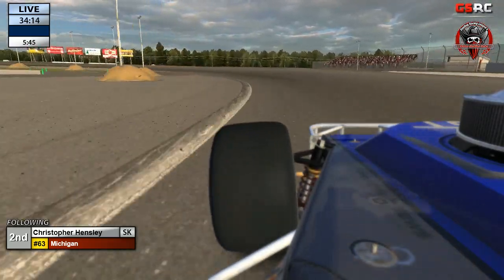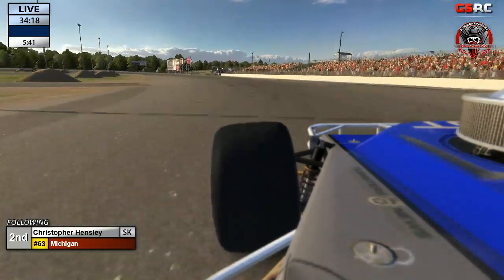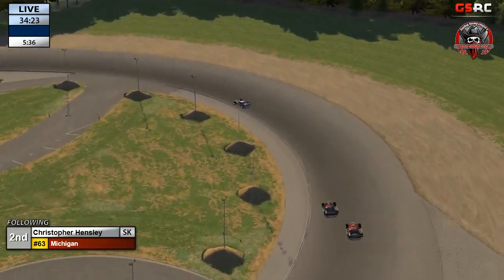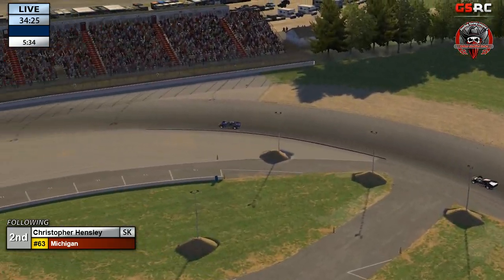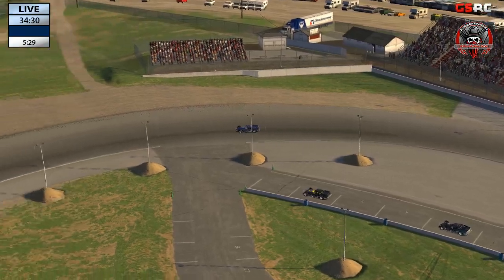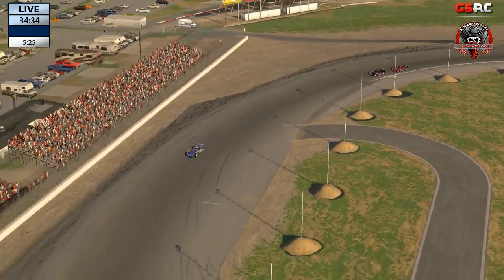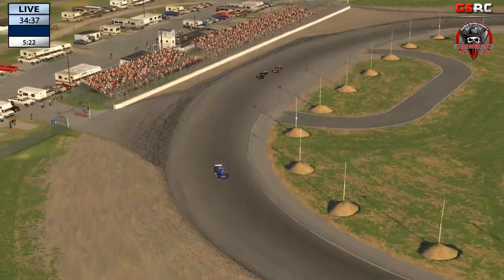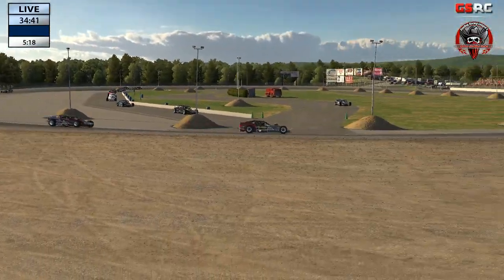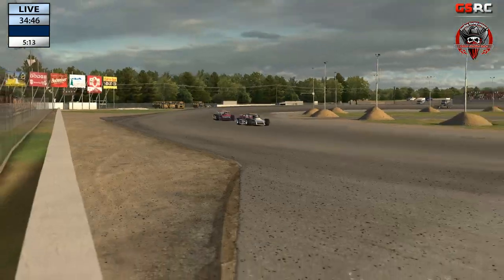Many laps turned already. We've got one last set of 100 laps to go, already on the practice board here. We've got Brian Neff sitting at the top. Didn't do so well in the last race. He was strong early and then kind of faded. I think he finished somewhere 8th or 9th in that race. Not looking at it right now, but he's sitting atop the board. Christopher Hensley got back in the car. He's sitting up there in second in practice. And Mike Holloway sitting in third. Ernie Brown in fourth. Matt Hoos in fifth right now on the practice board.